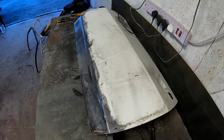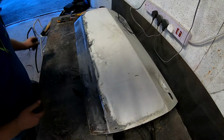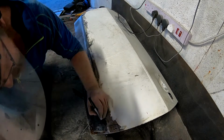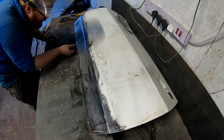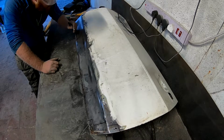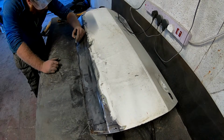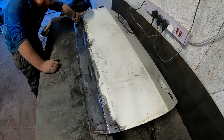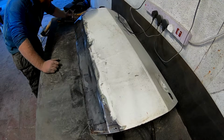So overall, not horrendous. Going to need a bit set in there. There's a couple of pinholes here, here. In fact, let's see if we're replacing the whole bottom of that door.